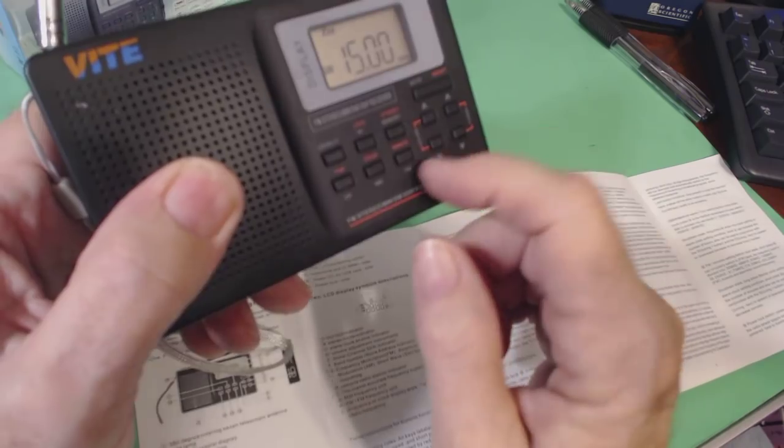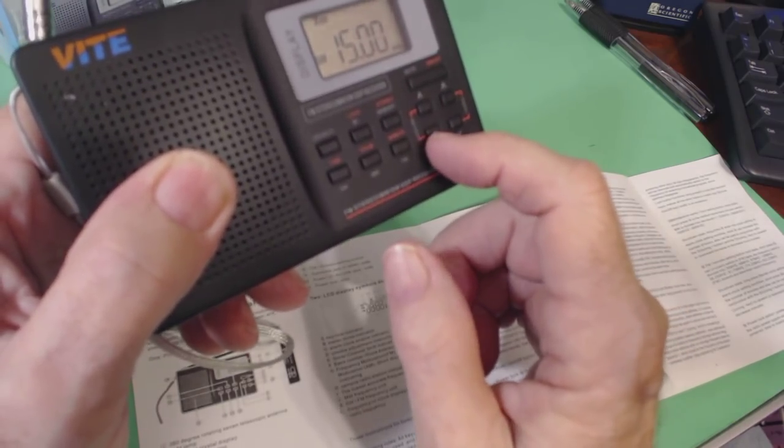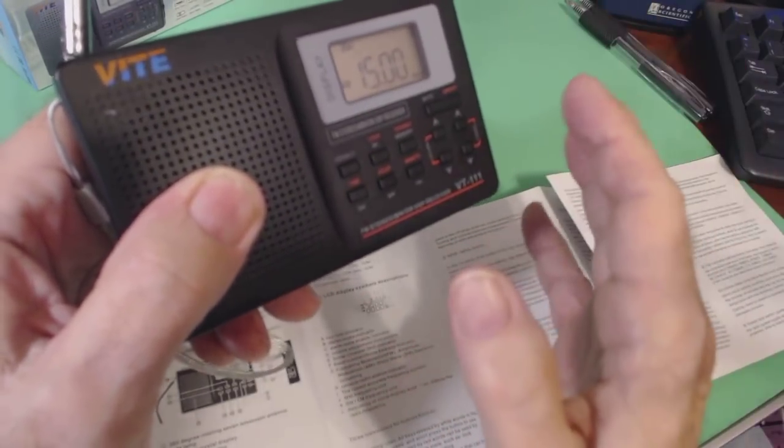What is nice about it is that mute button, because it takes a while to get the volume down using these volume buttons. So it's nice they have that mute button. They've done several things. It's kind of cute.